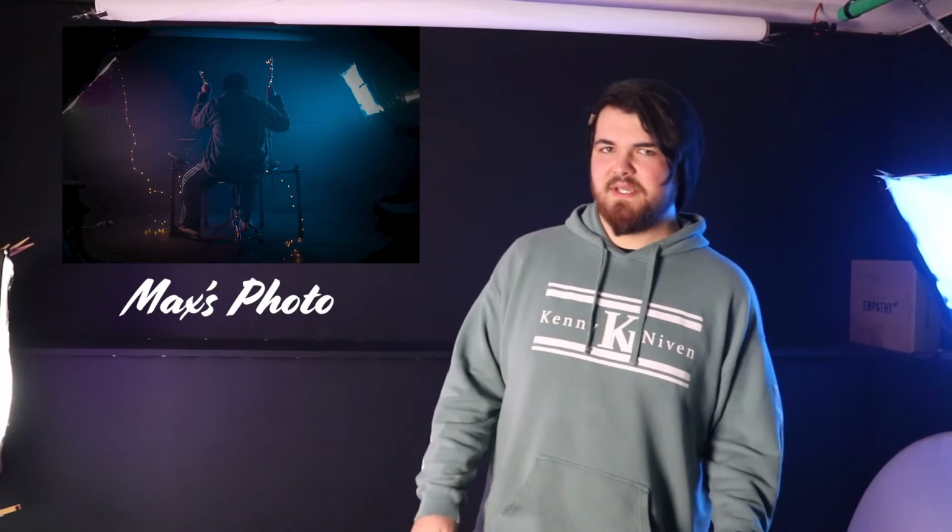So this is a good example of how not all things go according to plan. My plan was continuing with the theme of two weeks ago, I love the light trails, getting them wherever I can, and I figured drumming, hey, you've got a lot of movement in there, it could create some really cool paths. But things didn't exactly work out that way. I'm not exactly sure why either. I think it has to do with the string lights not being powerful enough to overpower these lights, of all things. Never thought these lights would be too powerful. Yeah, it didn't exactly work out, but hey, what are you gonna do?